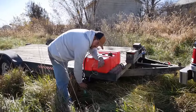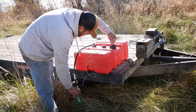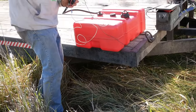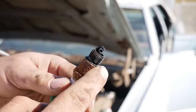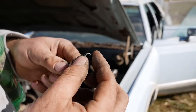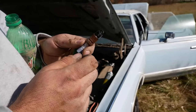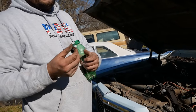I just pulled a plug out of it. They're pretty nasty. I'm pretty low on solvents and whatnot to clean them with. However, a little good old gasoline in a bottle can probably do the trick. So yeah, these are not good. And if I would have been smart, I would have just brought a set of plugs. But we're Mad Maxing it. The gas should eat that varnish off, and then we can clean them up, throw them back in.